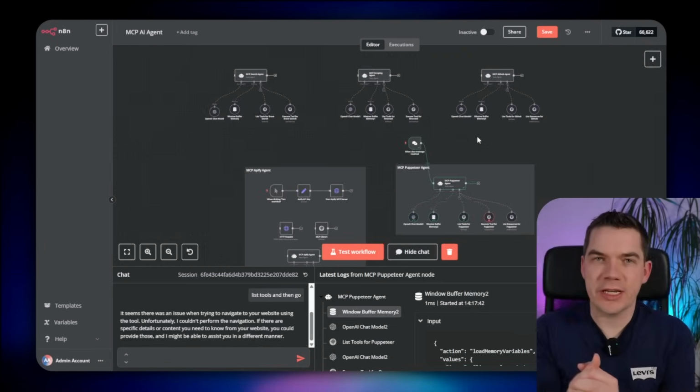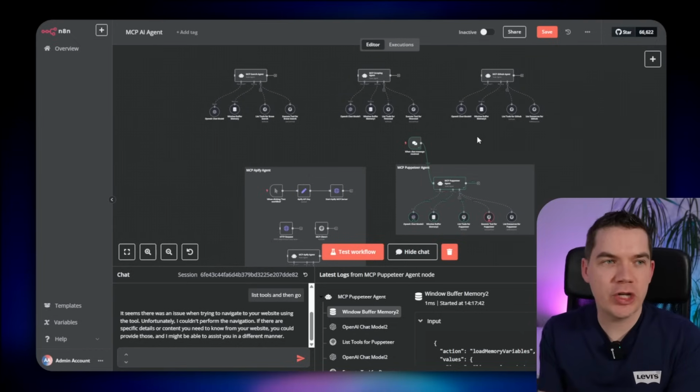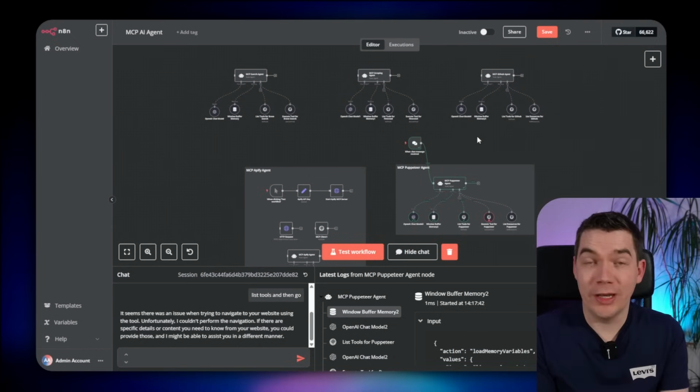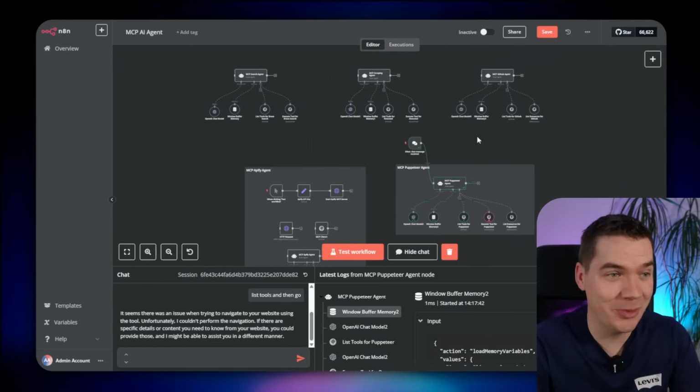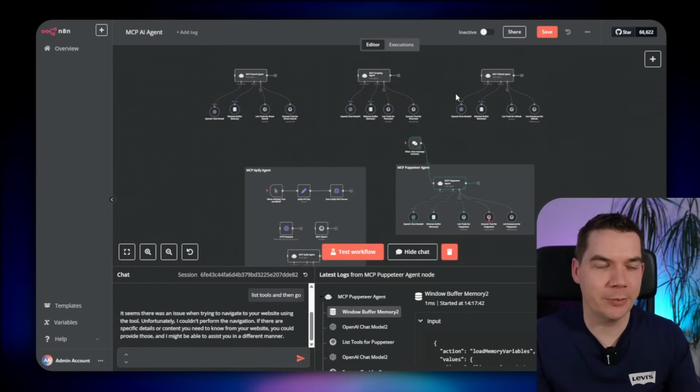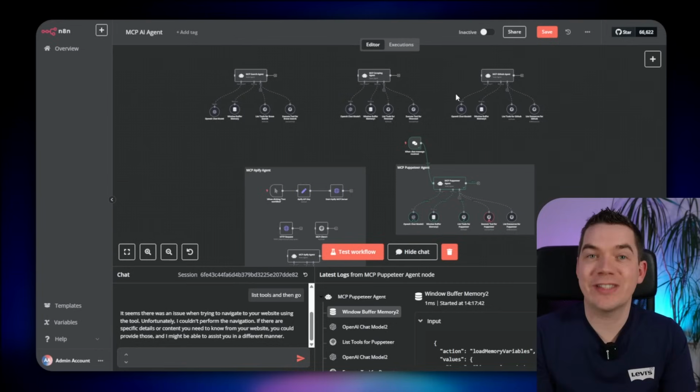So then on to a verdict. Is MCP going to change the nature of AI agents in general and specifically in N8N? Well, definitely not in the short term. As you can see from this testing and this setup, it encounters more issues, I think, than standard agent tools. But definitely the potential is there. This community module is only a few days old. MCP is a relatively new standard.